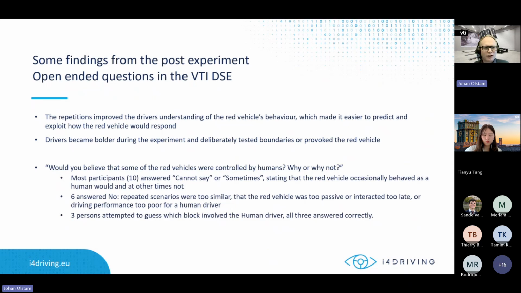And only 3 said, oh yes, I think the vehicle in block X was a human driver, and all those 3 answered correctly. But we didn't tell them that there was a human in one of the blocks and ask them which block. So it's only 3 that attempted to guess, and the other ones were not asked to guess.